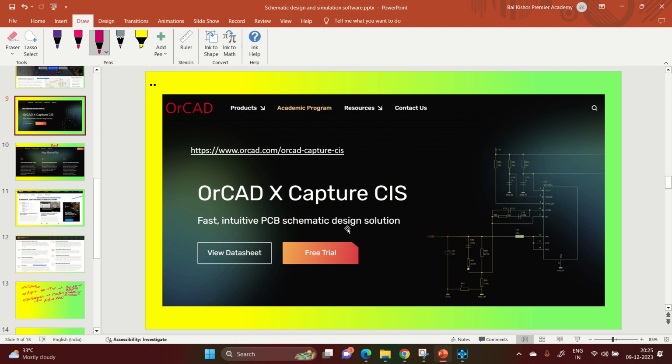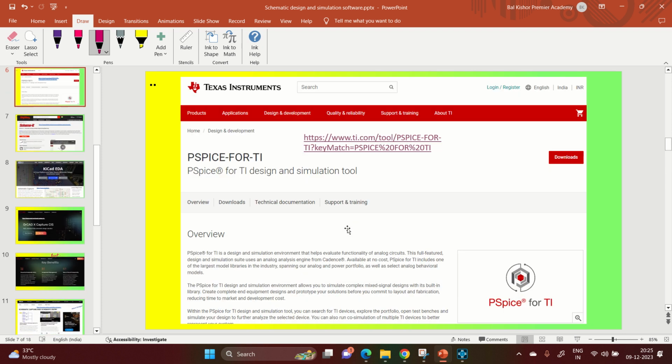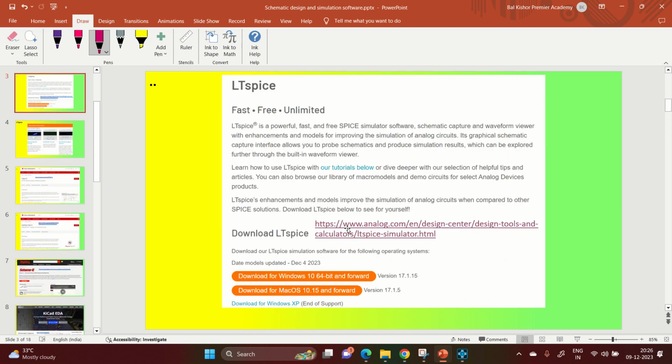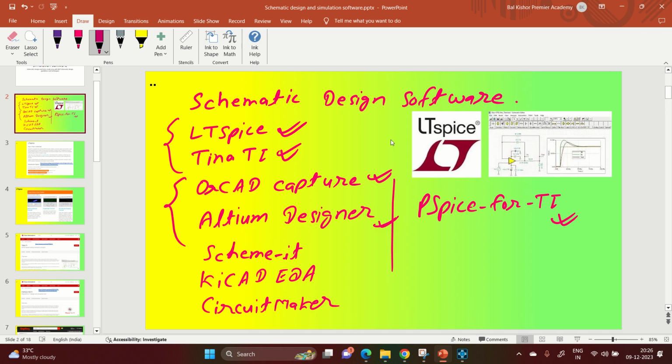So this was all. If you have any questions regarding the schematic entry softwares and you are struggling to download or install, or you have any questions regarding the simulation methods, or you want to learn any software, I can help you out with LTSpice and TINA-TI, as well as OrCAD. These are my expertise, as well as XDX Designer. Okay. So I hope you have understood the complete design entry softwares, and you can take up your career wherever you want.